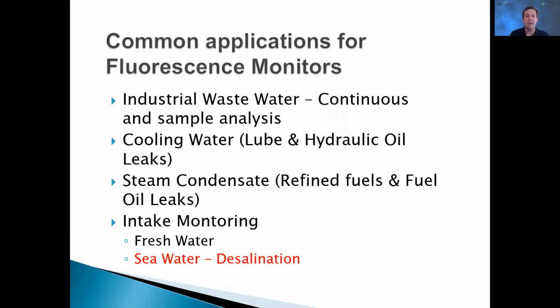So it's a very common requirement for industrial plants to have some type of monitoring. Most of them are going to do it manually, grab a sample once every month or 6 months. But for the bigger plants, the places where things are a little more sensitive, they will put continuous instruments in there. Other places that they are used are for detection of leaks. You can have a lube oil or hydraulic oil within a power plant leak into cooling water, or in a refinery, or in a power plant that has heavy fuel oil. There may be steam processes.